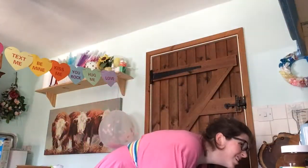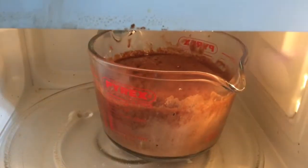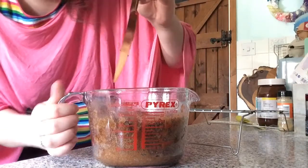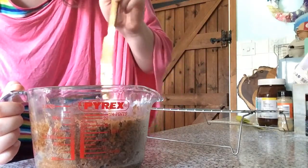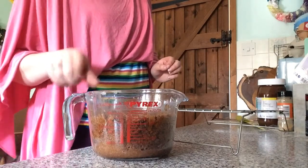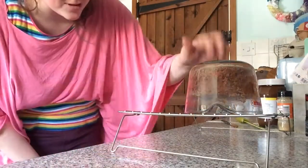I would advise that you keep an eye on it, because sometimes if you've whisked it really well it can rise quite a lot. Mine's risen quite a lot - I'll show you. We're just going to test it - the knife's come out clean. It'll look quite wet but I think it's alright. We're going to leave that in the jug for a minute just so it can get a bit firmer, and then we'll tip it out and try to capture the moment that it falls.